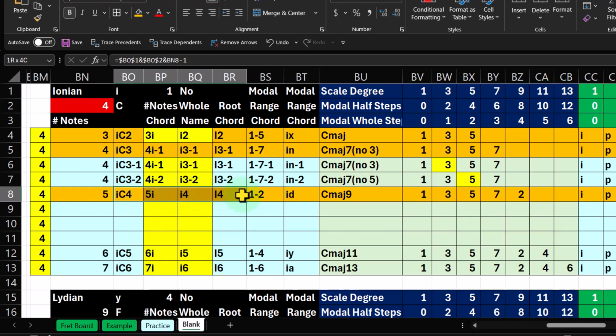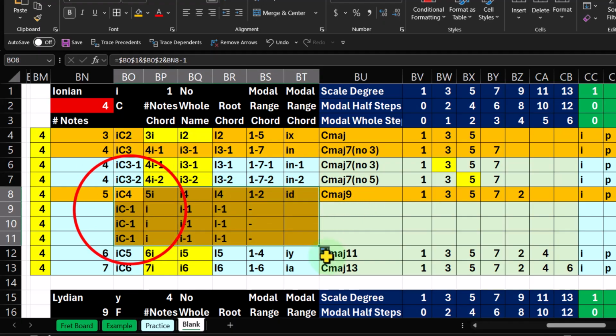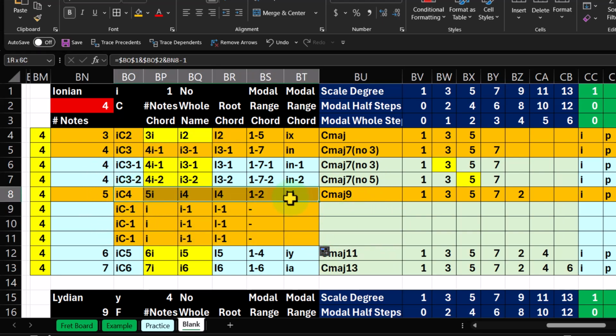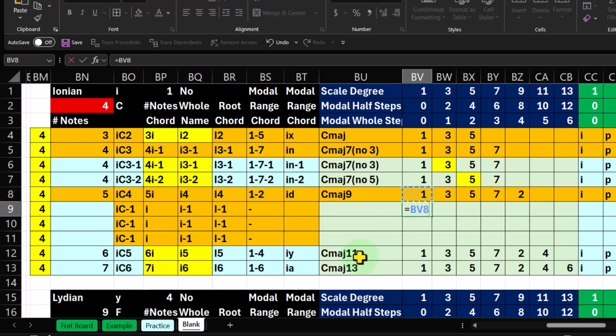I'm going to copy these down now. Copy these down, and then I'm going to format them again, making these, maybe just keeping them orange. That might be good. Let's just keep them orange. So this is the root position, and then I have 3 adjustments that I could make. Okay, and then here I'm going to say this equals the one above it.